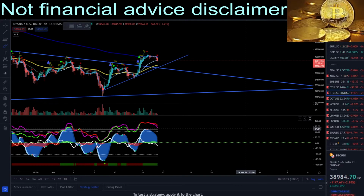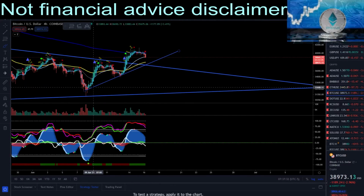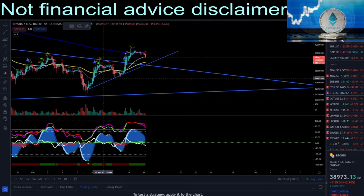Again, we're on the 4-hour time frame for Bitcoin. And as you guys can see, I have not taken this bigger wedge pattern off of my charts just yet. I still think it's in play. I've left it up for reference. In the shorter time frame, I showed you guys that I have drawn this trend line showing current price action movement to the upside.